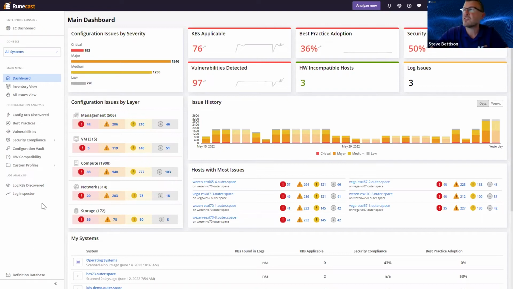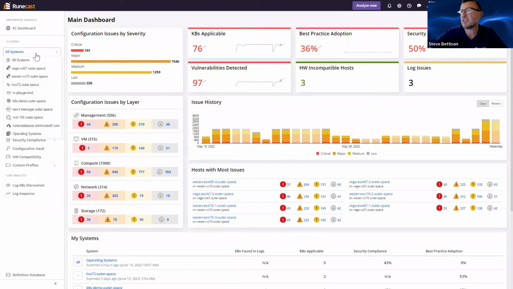So let's turn our attention to the Runecast Analyzer main dashboard and interface. There's lots of things going on here, but what I want to do is put this into a little bit of context. So these are the systems that we can analyze against. You can see there, I've got a couple of VMware vCenter environments, VMware Horizon. We've got NSX-T Manager connected, and we've got VMware Cloud Director. We've also got some cloud presence there, AWS and Azure, and our cloud coverage is going to increase. I can't say any more than that, so watch this space.